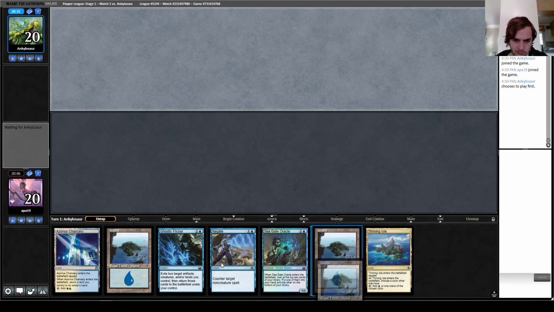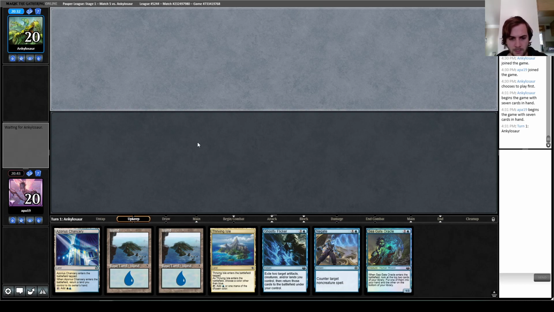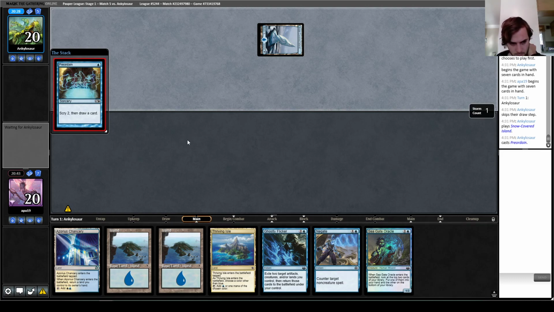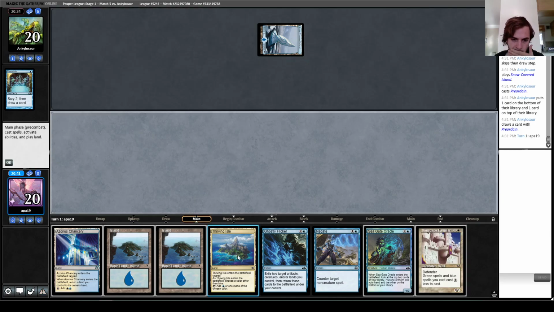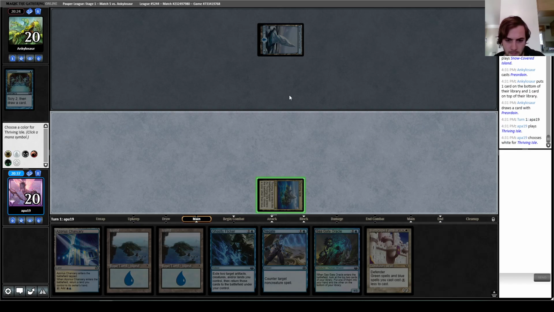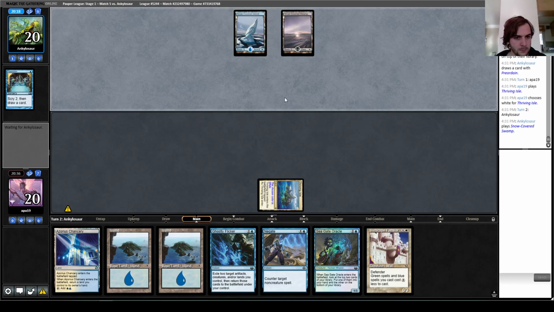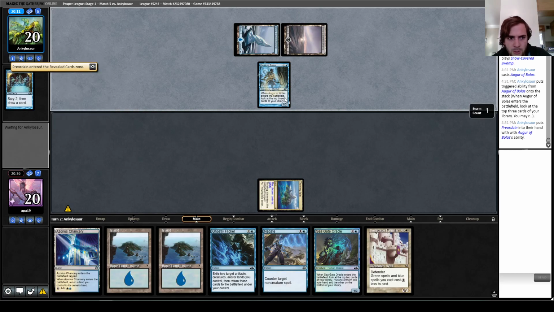Okay, so this hand has card draw. Yeah, I'm going to keep it. We don't have any acceleration, but it's fine, I guess. Going to name white. Agropolas. We don't know if they are on Ninjas just yet.